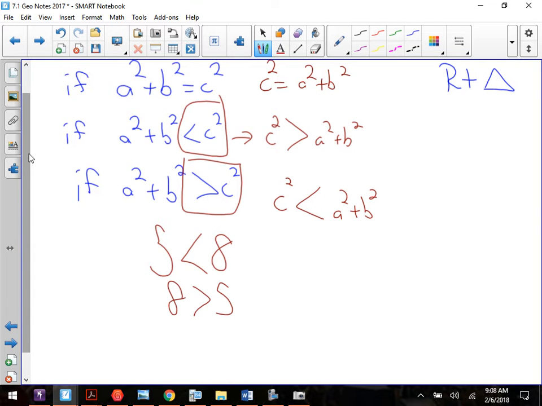So if that side happens to be larger than the other two, and it didn't create a right triangle, then you have an obtuse triangle. Here you have an acute. And for being as corny and silly as I say a lot of times, it's acute because it's lit up.